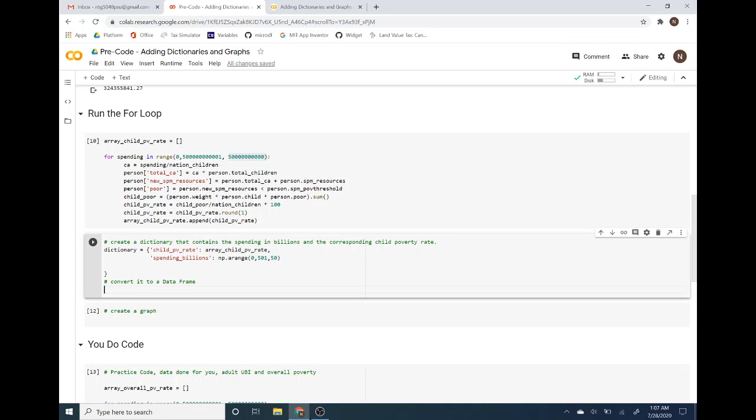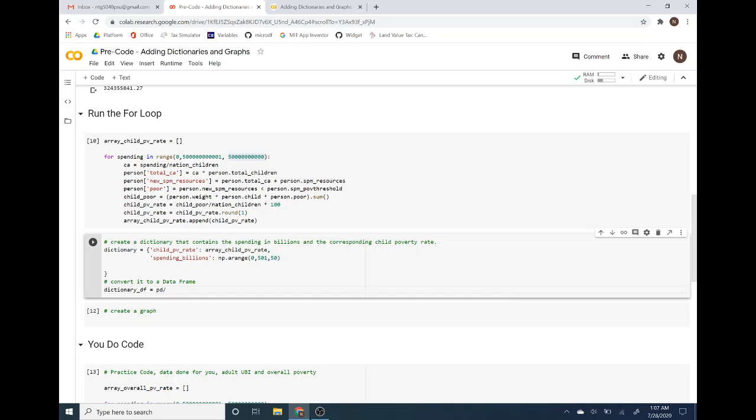So I'm going to take this dictionary and convert it to a pandas data frame. A pandas data frame is the tables that we've been looking at the whole time. I'm going to call it dictionary_df, for dictionary data frame, just so you see every step of the way what each thing is. The way we convert something to a pandas data frame is really straightforward.